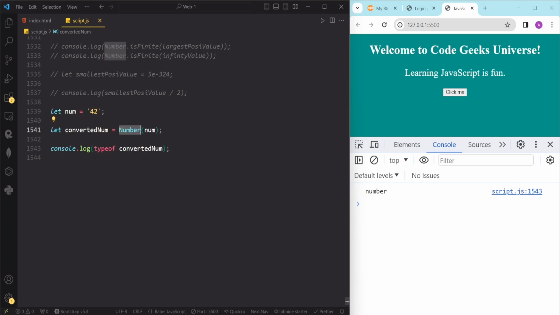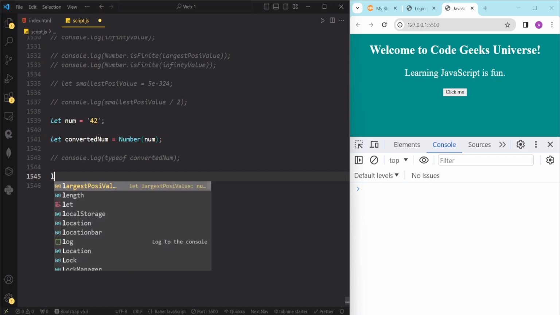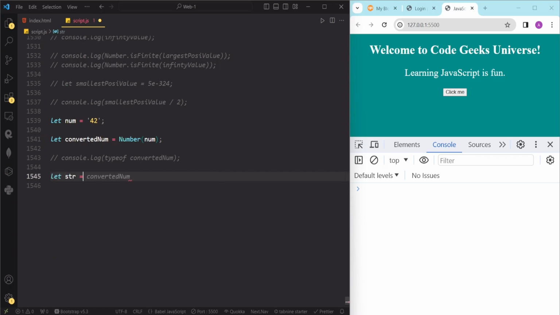However, this will not work for all values, and if the value cannot be converted to a number, we will get a special value which is called NaN, and this NaN stands for not a number. For example, let's say we have a string hello.